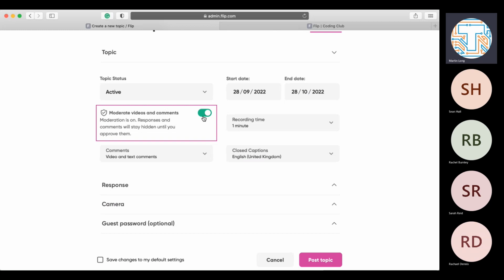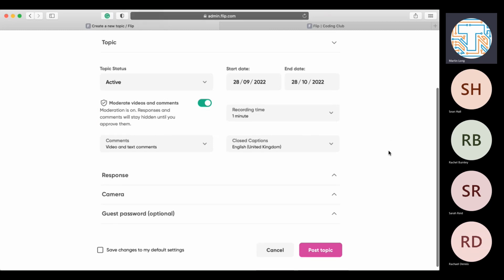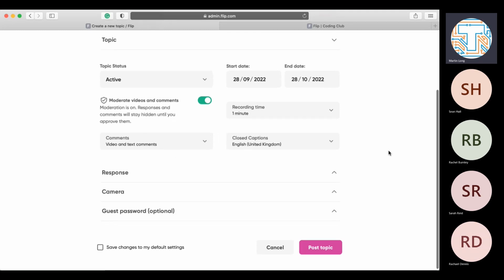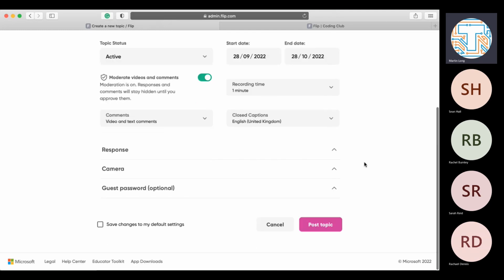But if there's anything there that's inappropriate or is going to cause offense, you've caught it in a safety net before it goes live for other people and students to see, or parents, whoever your target audience is. I tend to, if I'm doing this with a group for the first few times, leave that on until I know that I've got that level of trust and understanding that I'm working with them. Or if I know I might have a character that I'm working with who might try to push their luck.